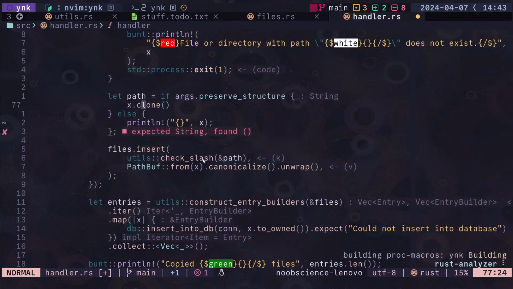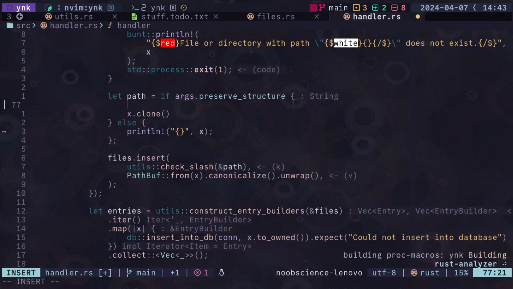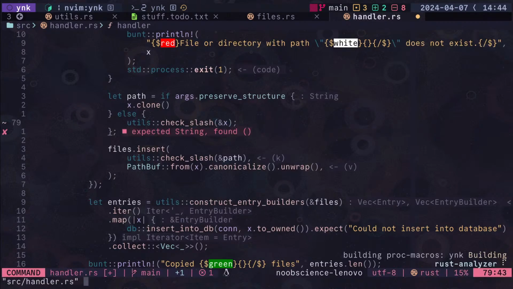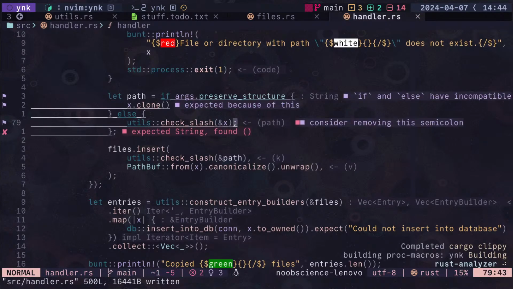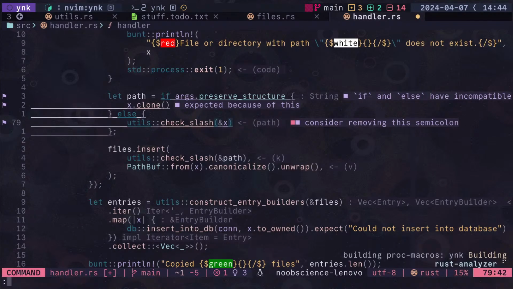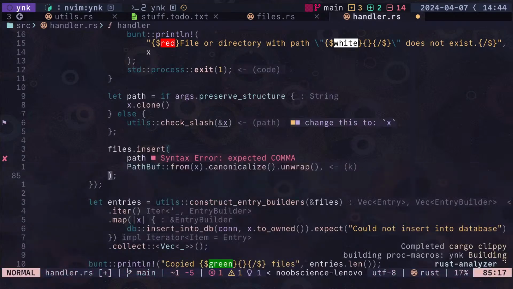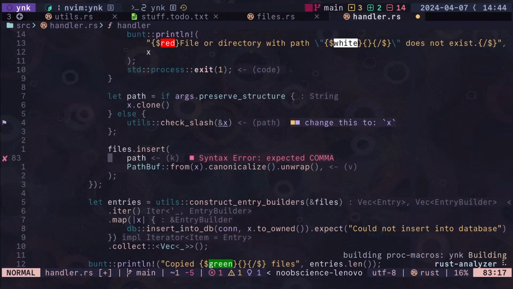Okay, what does check slash return? Check slash returns a string for which you need to pass in the path. So if it is preserved, it is just x dash clone. Else, it is utils check slash, and we just pass in a reference to x. Alright, okay, that should fix it. And then now all I need to do is just pass that in, right?